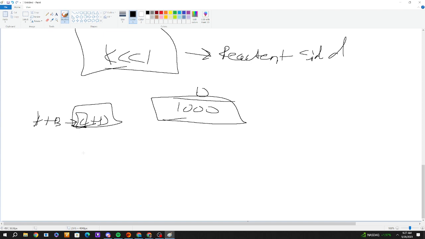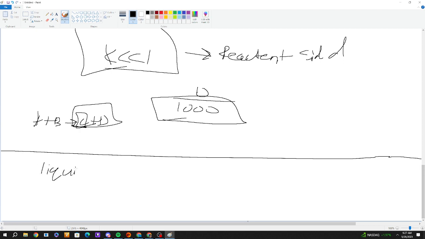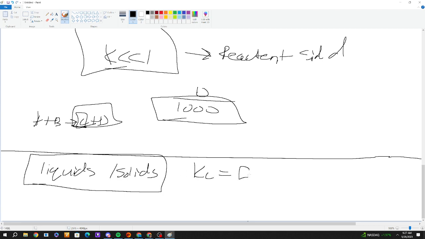There's one more thing I want to talk about in notation, and it's really this idea that you do not include liquids or solids in your equilibrium expressions. What an equilibrium expression basically is, is just the value of product over reactant. That's literally what an equilibrium expression is. It's nothing too serious. Okay, so that's that.